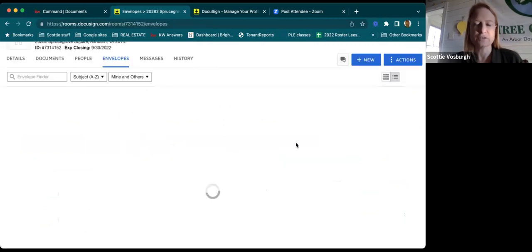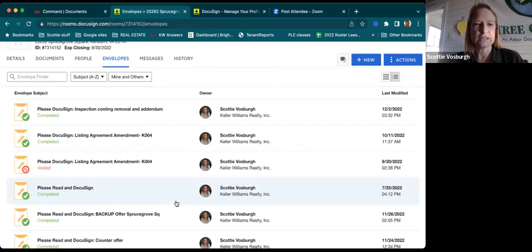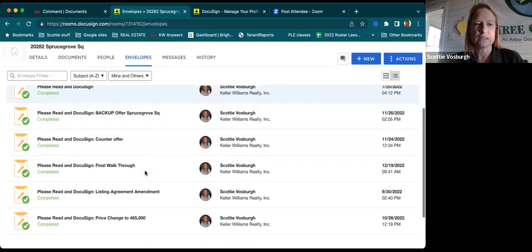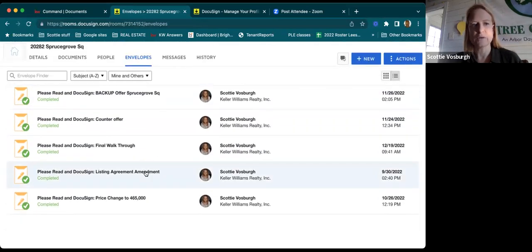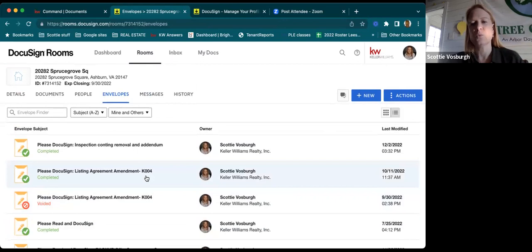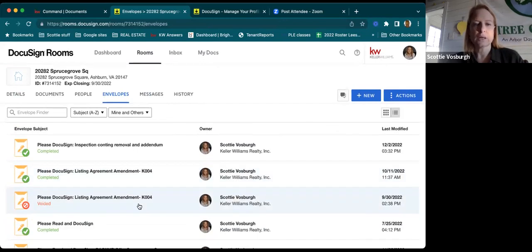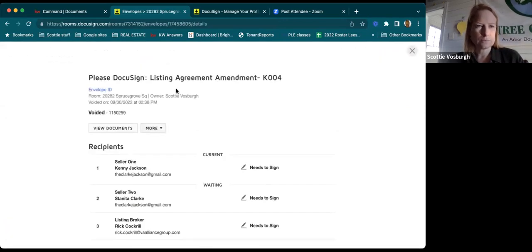If there's one that's waiting for signature and they haven't signed it, you can right click on it, or you can go in and it can say, do you want to void it? You click void. It's going to make you say why. This tells you that it was voided when you click on it.